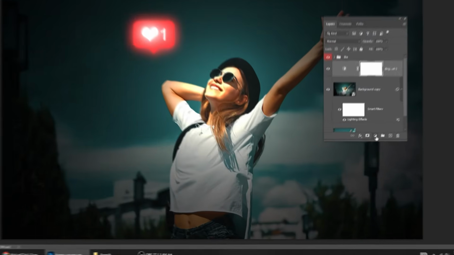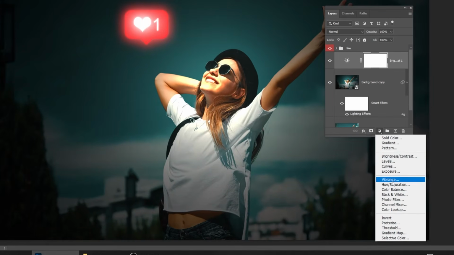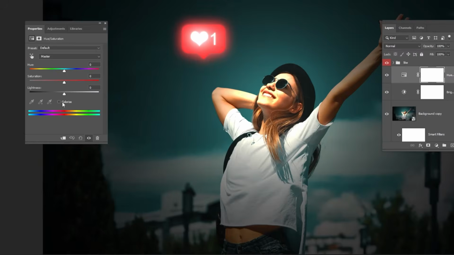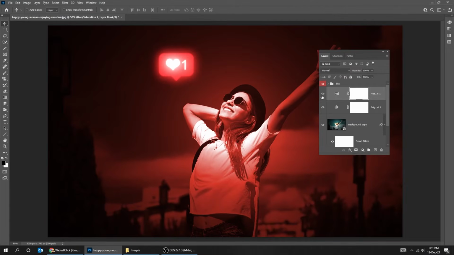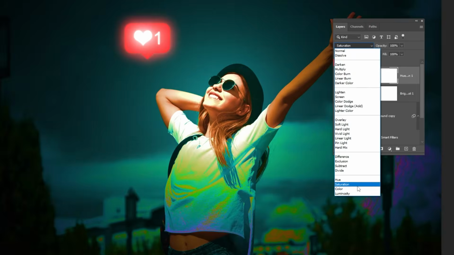Go to Adjustment Layer and choose Hue Saturation. Click on Colorize. Adjust the saturation. Adjust the hue to the same color as the like image. Change the blending mode to color.